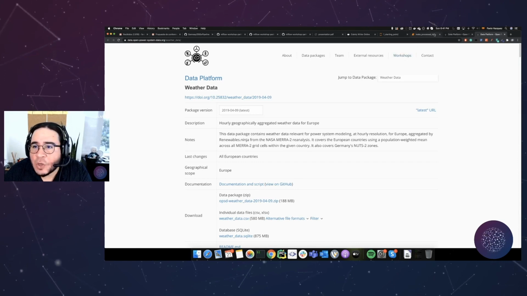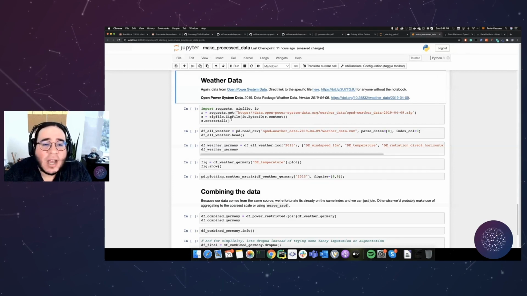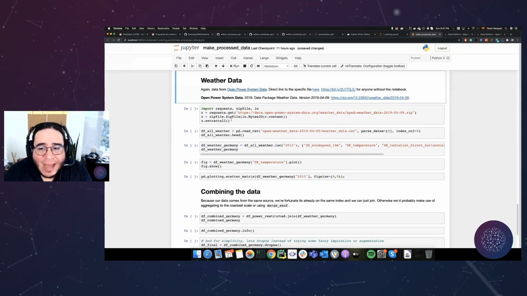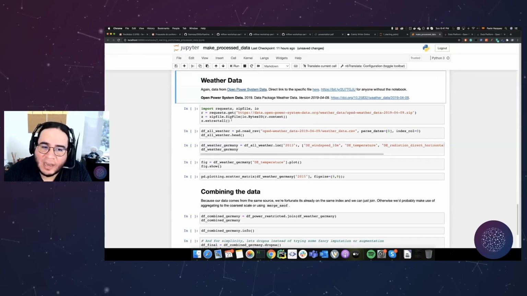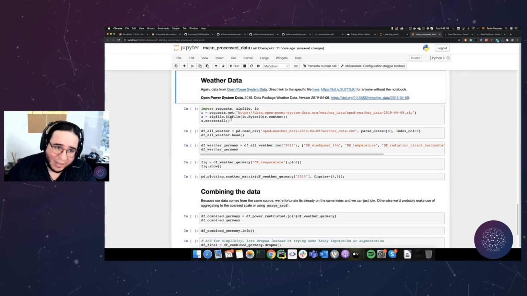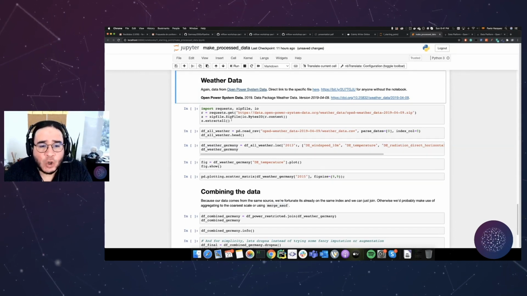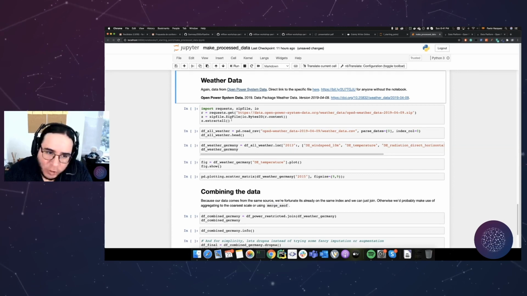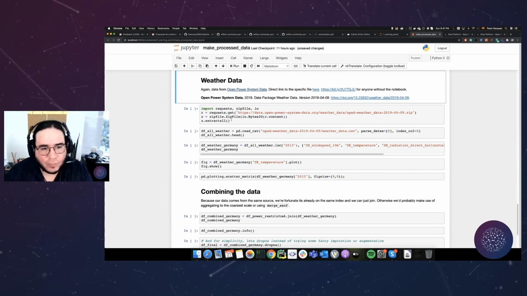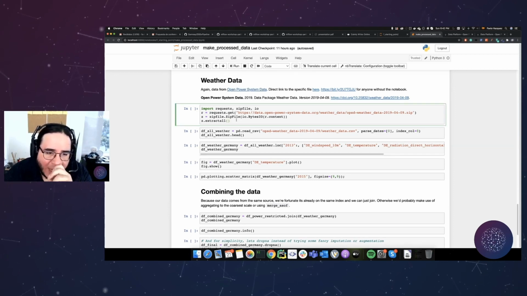And the data we're using for this project is also going to be coming from this weather data. There's something tricky in here, and the tricky part is that this is stored in the Open Power System Data as a zip folder. So you will need to download the zip folder, extract that, and only get the CSV. So we took care of that for you.